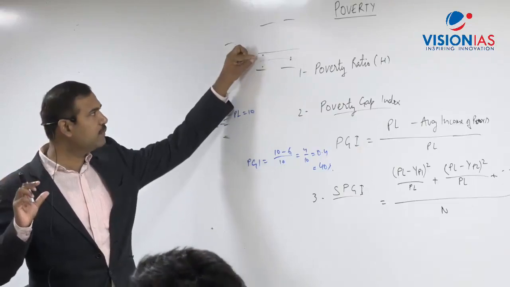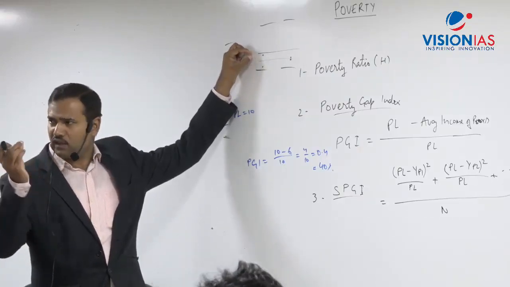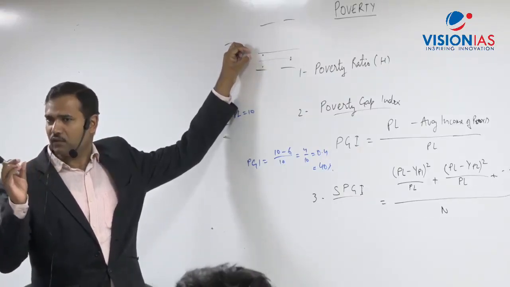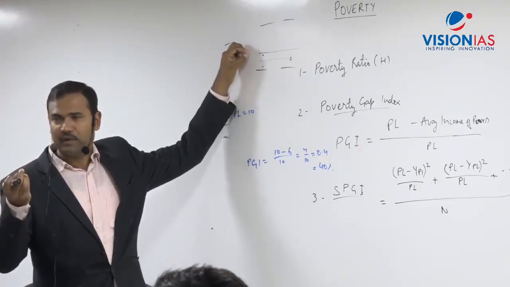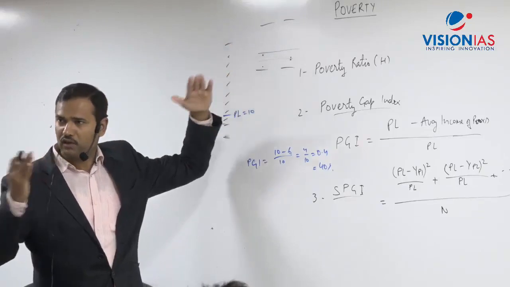If the gap is very minor, less than 1, squaring will further reduce it. If it is half, you will square it, it will become 1/4, no problem. The number is already small. But here the focus is that when the number is large, squaring will enlarge it.